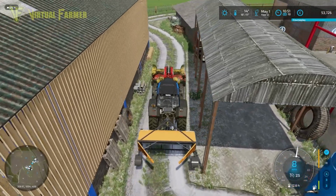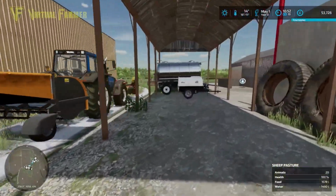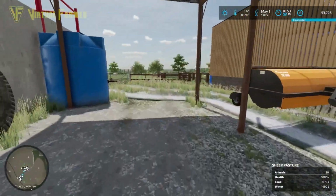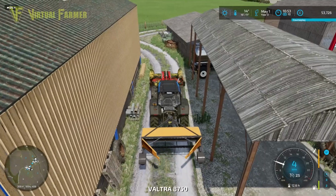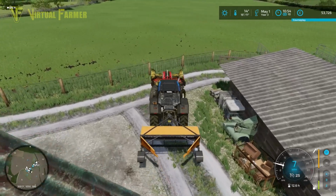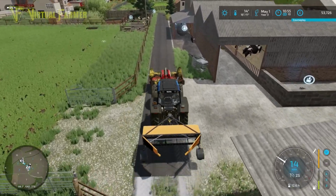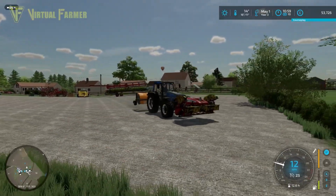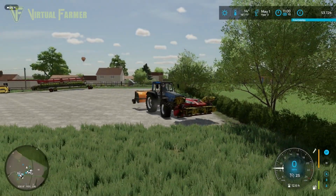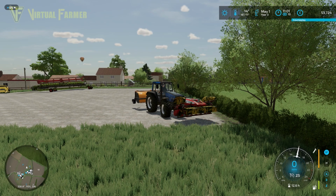Yeah, I think putting those there is not a great place. It was good while we lacked the yard space, but I think putting this water trailer down here now is probably going to be a better use of that space. Especially as we'll be able to maneuver better with the telehandler to get it in there. But yeah, getting this out of here, not the easiest job. So bring this over to the far side of the yard. This is hopefully going to be the last time we have to come over here for this, because I want to put the new shed in. So turn on the front. I know that turns on the back. We want to turn on the front. Need to unfold it first.